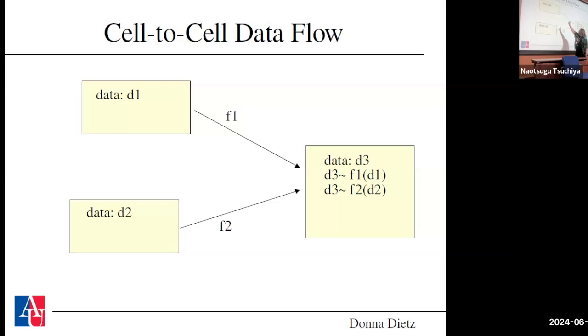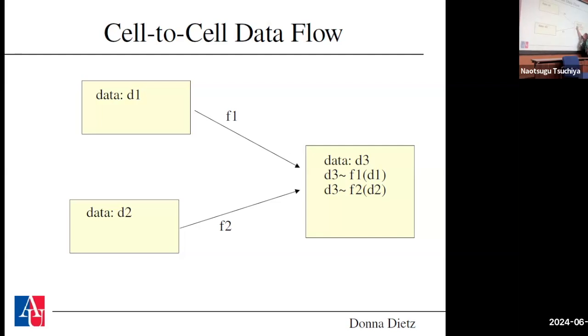If you have data on these 2 cells, but then you have 2 functions that tell you, okay, if I have data in that cell, it should come over here. It should cause D3 to happen. This is the data that should happen that flows off of that arrow. And here's the same path independence, right? These 2 things should be the same, and they should be the same as what we said in the first place.